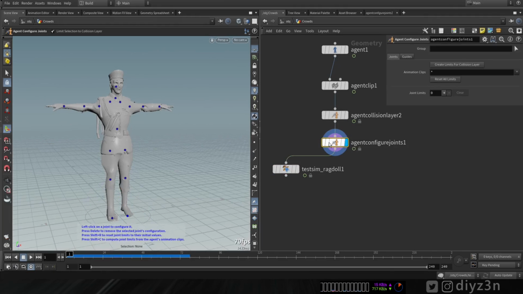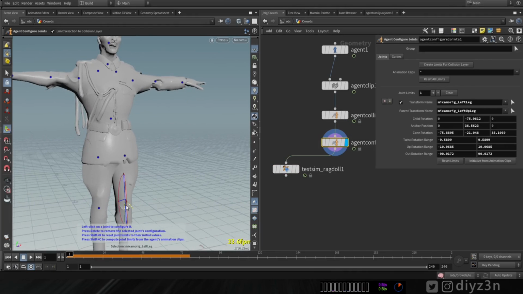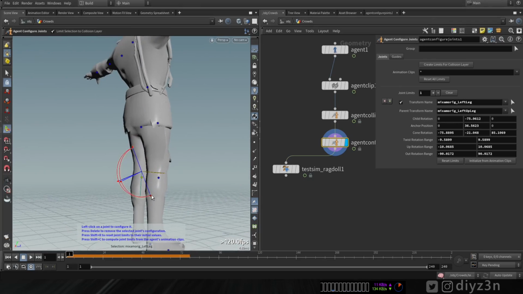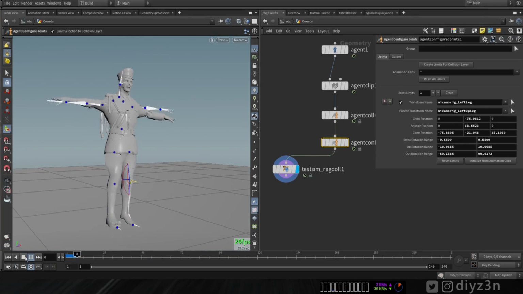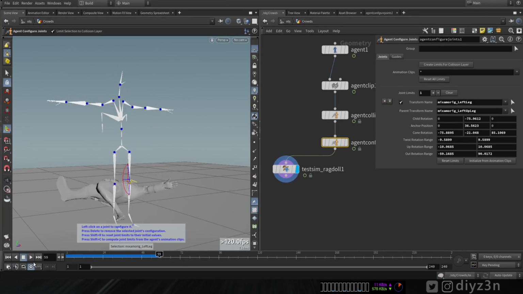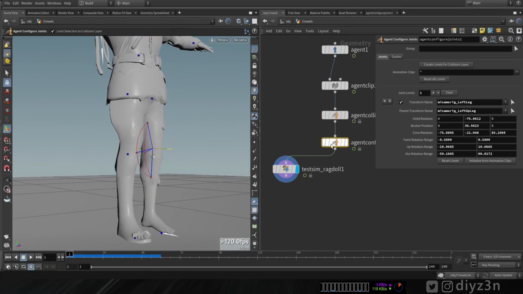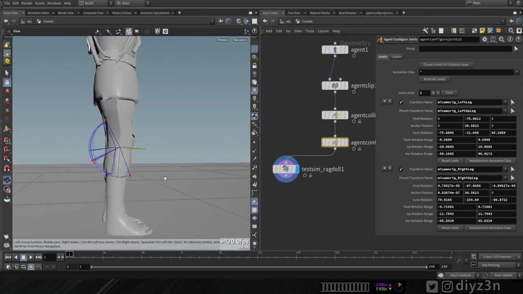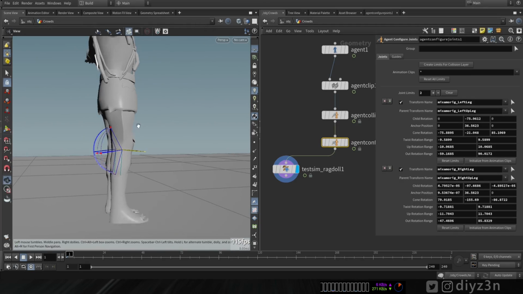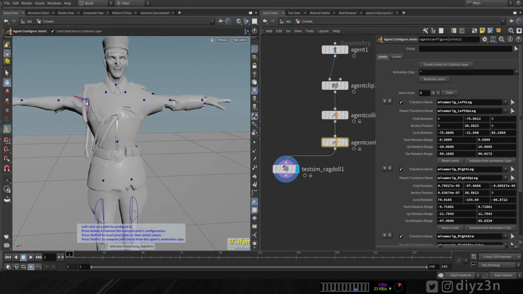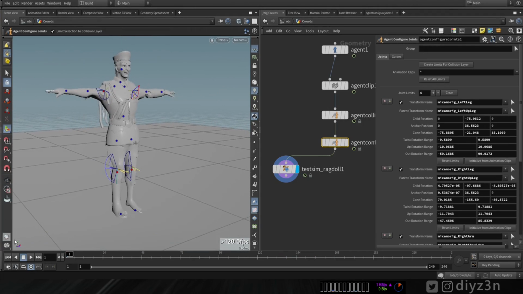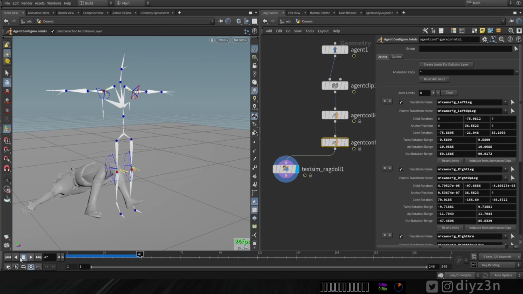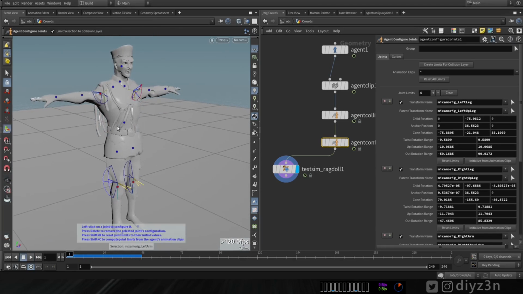Now let's set up our joint rotation limit. With the manipulate tool selected here, you can select the blue point to create this handle for the joint limitation. And it turns out that if you create these handles one by one, it's better because you're going to have a cleaner ragdoll.